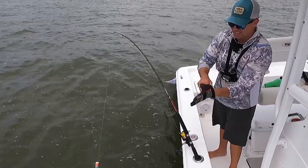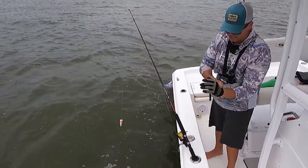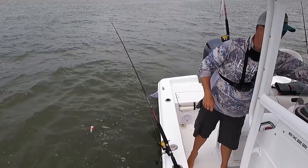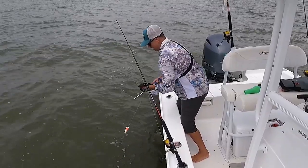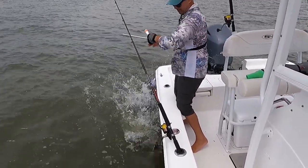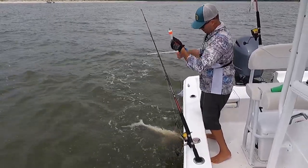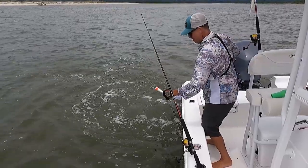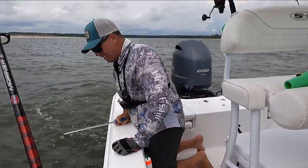All right, so I'm putting the glove on here so I can manage the leader. Also, in case she grabs my hand, I got a little bit of extra added protection. I'm gonna try to get her with a D-hooker first. If she doesn't cooperate, then I may just reach down and cut it off. There we go. Woo, that's a good shark.